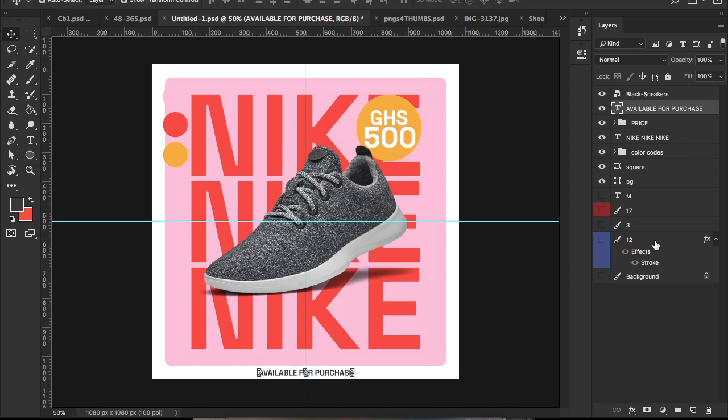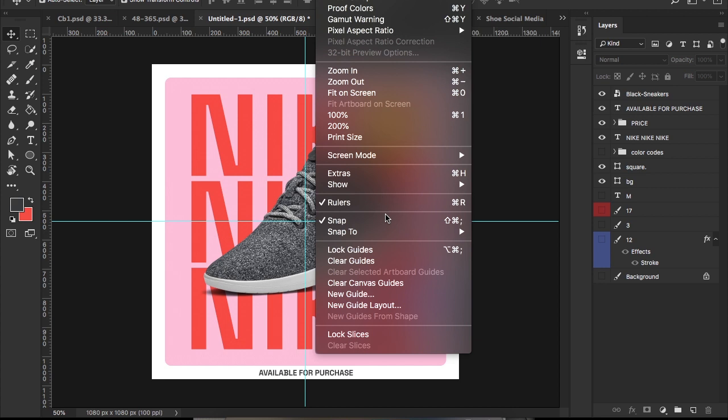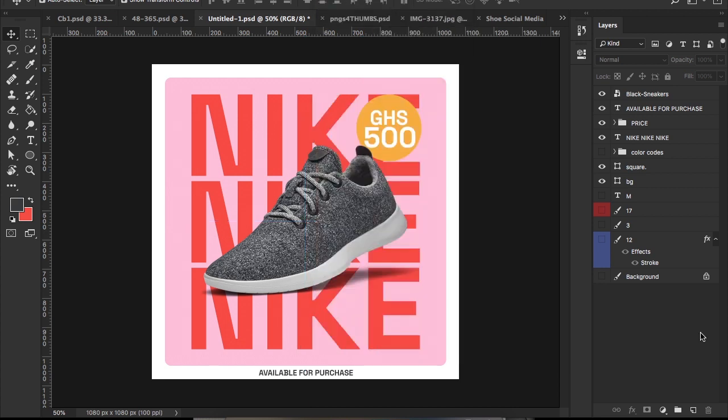So now this is a simple flyer you can design and post on your social media. The final one is to hide your color code and then declare your guidelines, and then you are good to go. So basically, this is how to design a simple flyer for social media. I'm going to design more social media flyers which can help small scale businesses or even top brands to follow and use as a guideline for their flyers.